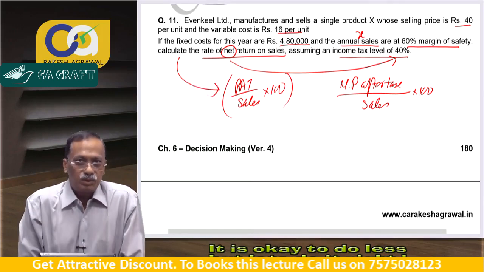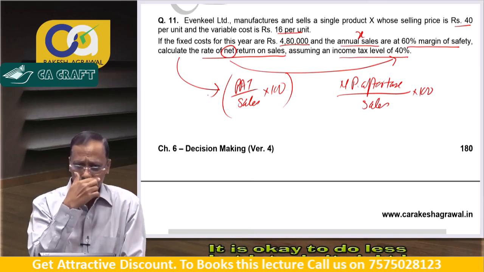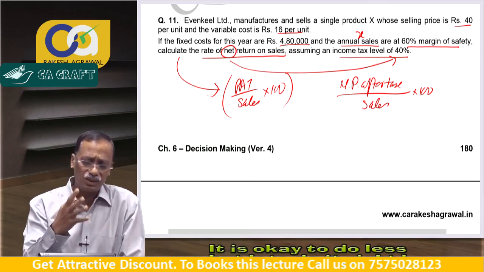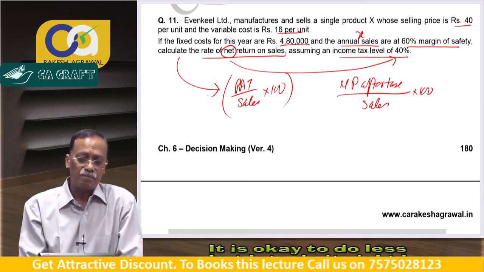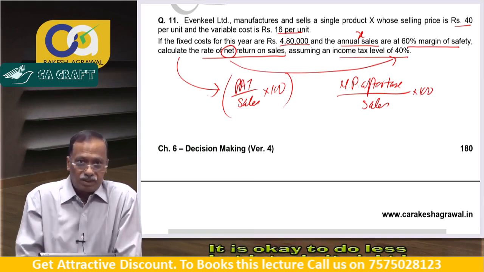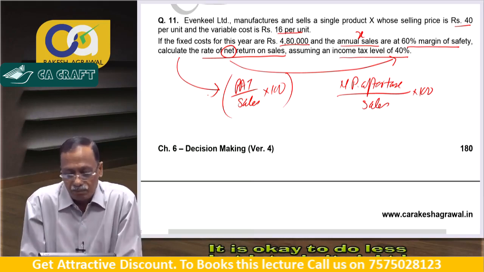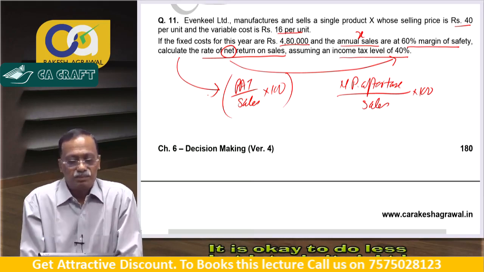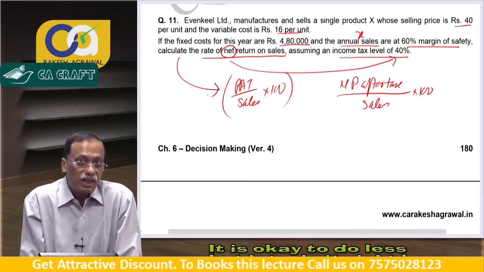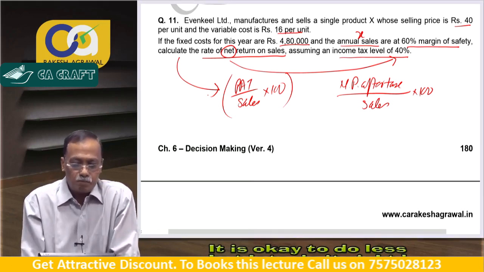Now to calculate this ratio, I have to calculate profit after tax. The tax rate is fortunately given. Tax rates are given only on very rare occasions in costing, but if given, then you have to consider it. So I have to calculate net profit after tax divided by sales and get the ratio. That's all. The question is simple, but you need to interpret it properly: how to reach the annual sales, that is the denominator, and also the numerator, profit after tax.